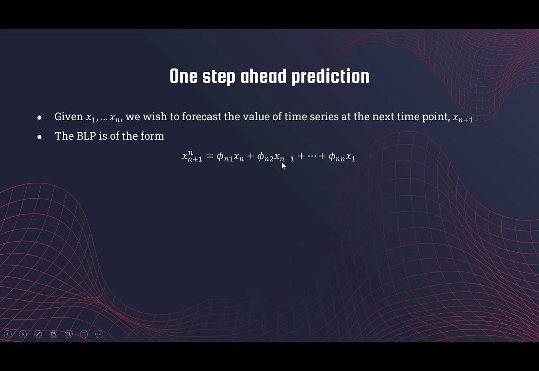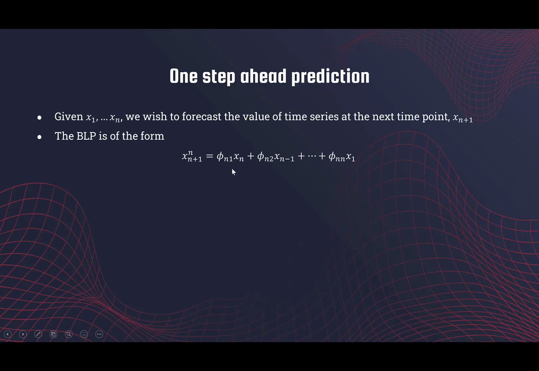So now nothing much has changed. I still am looking at linear. Remember, there's no intercept anymore. And we're looking at all these variables x1, x2, and so on till xn. I've only written them in reverse order, okay? So nothing has changed. We're just rewriting things a little bit here. And instead of alphas, we're going to use these new notations. And you'll see why we're using these notations later on. So this predicted value of xn plus 1 at n, this is a prediction of xn plus 1 based on the n data points, is given by this linear combination.